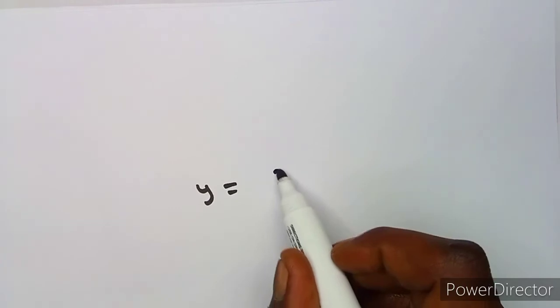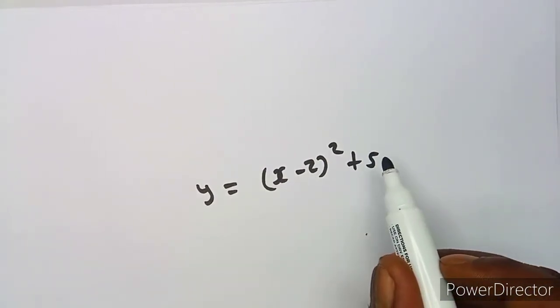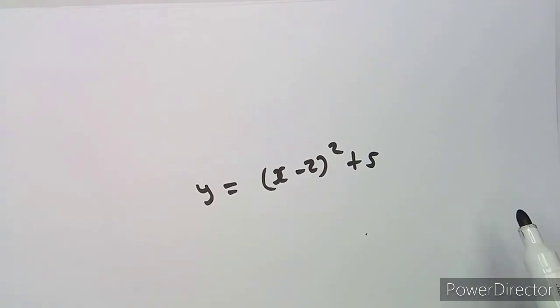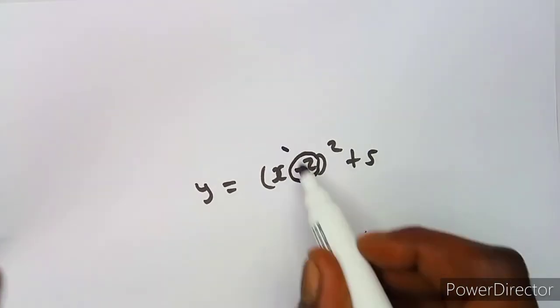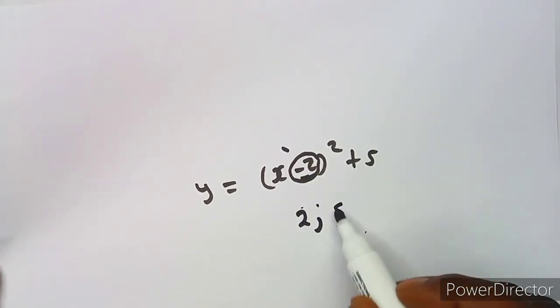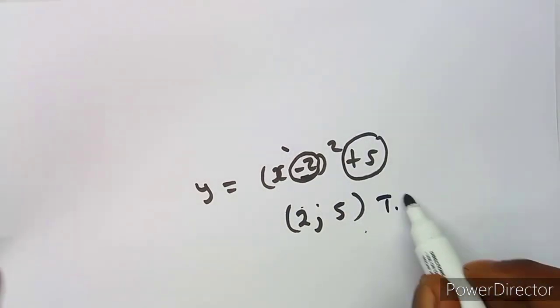So now, if they give you an equation like this, definitely you will see the answer, guys. Say you are asked to state the coordinates of the turning point, and you are given something like y = (x − 2)² + 5. You can simply say, okay, this is a minus 2, I introduce a minus, so minus and minus is now a 2. Then this y here just remains as it is. You can easily see that this is my turning point.